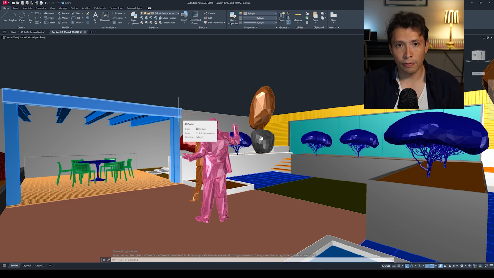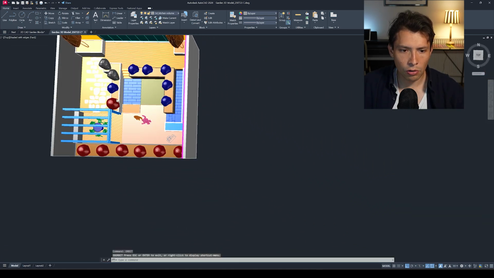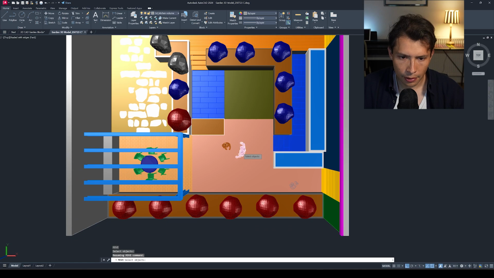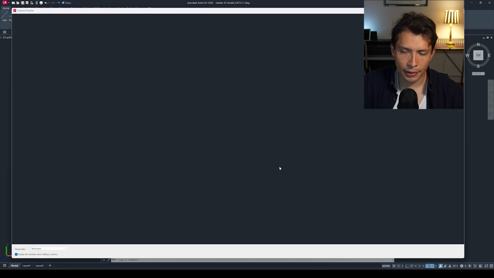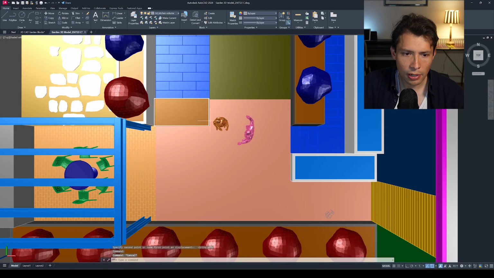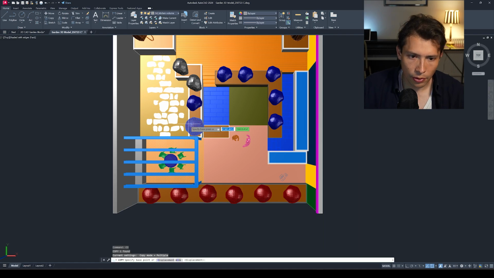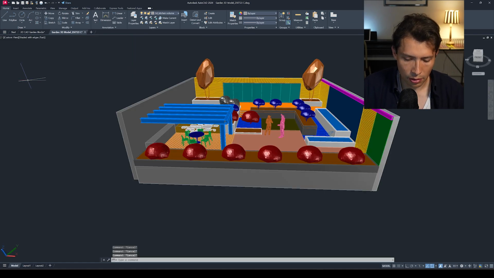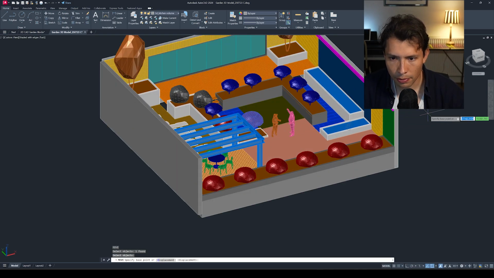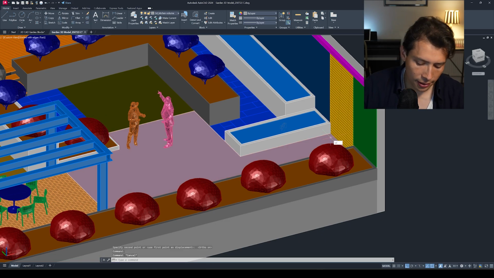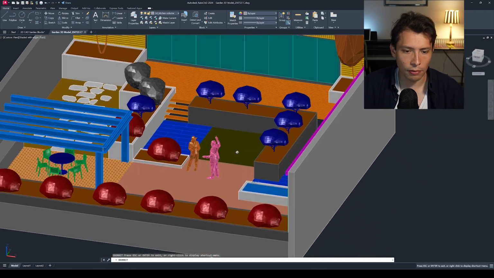So let's go to the first part of the video, which is basically preparing this model to be taken to Rendair. At this point, we already have this model in a very good position. I'm going to go to top view, and I'm just going to move these two guys just a little bit more here. Our camera has a little bit more of freedom. And I'm gonna add just one more shrub right here, somewhere there. I'm gonna go back to orbit, go to parallel projection, and I'm gonna move this shrub just a little bit like that. So that completes the basic model of this garden.